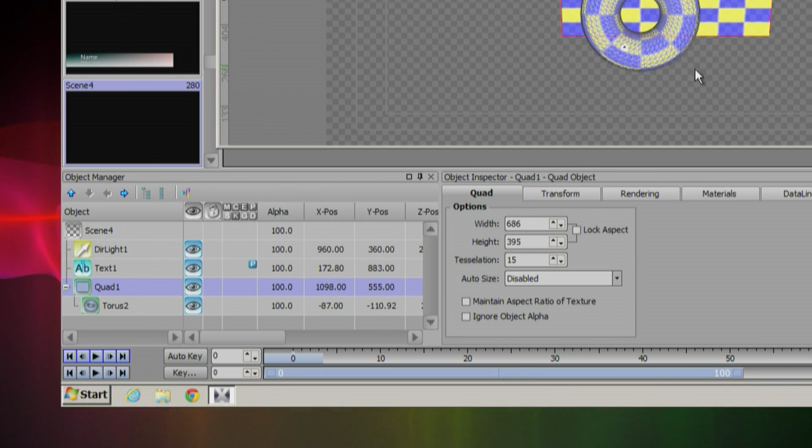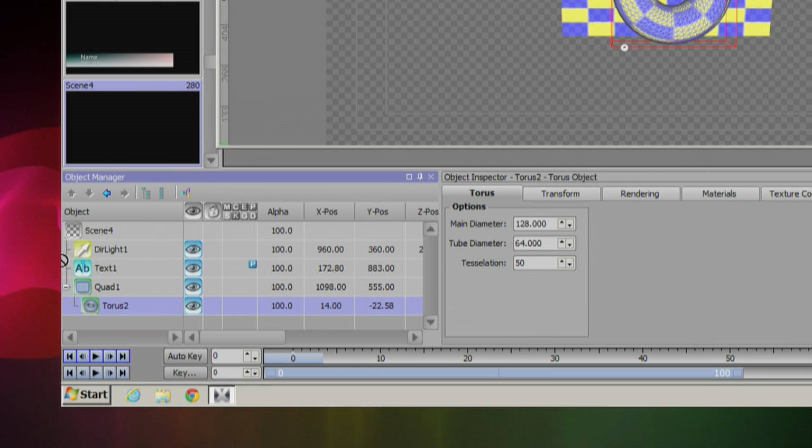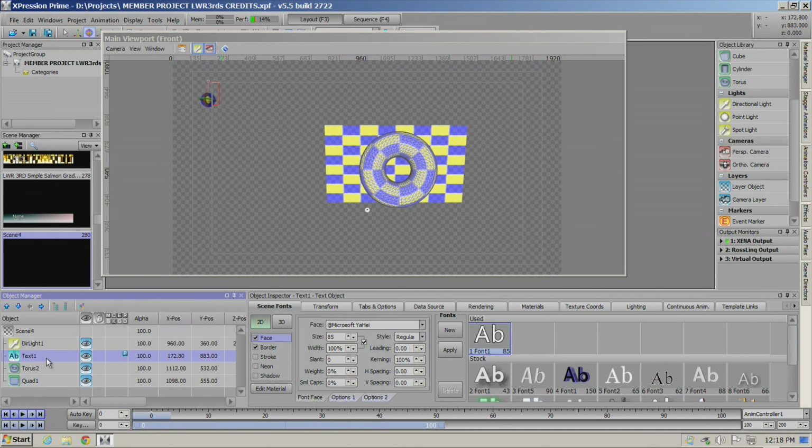But if I move the torus, it's independent. So it's a child of the quad, and you can see that's represented here. If you want that off, you can pull it out like this. Yeah. And you can see there's our text object, and that's up here.